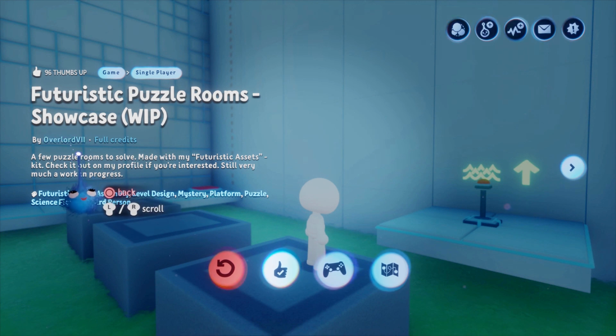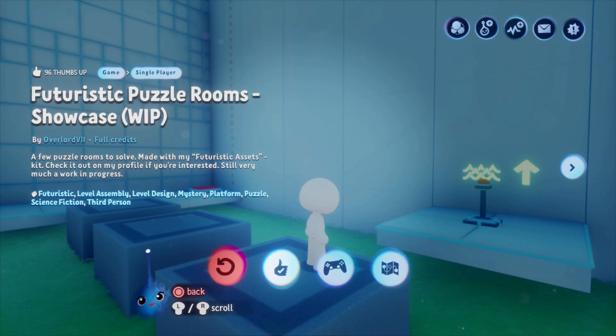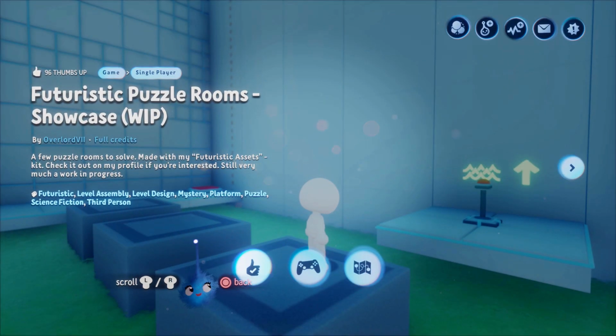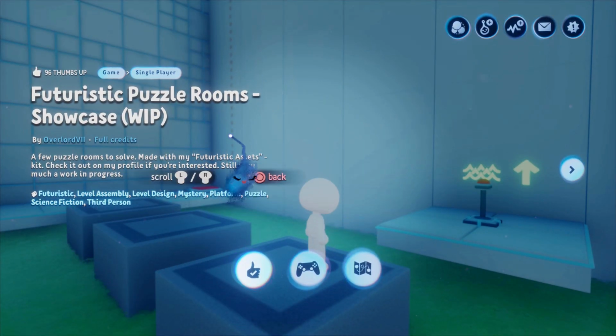What am I saying? Overlord 7. He's got a Futuristic Assets kit. I'll have to look that up a bit later on. Let's reset progress. So this is an escape room. I have a puzzle escape type thing.